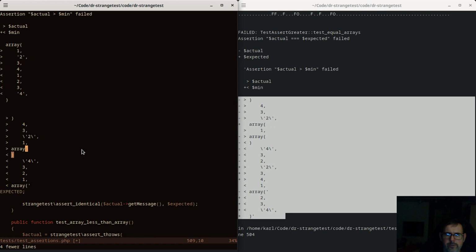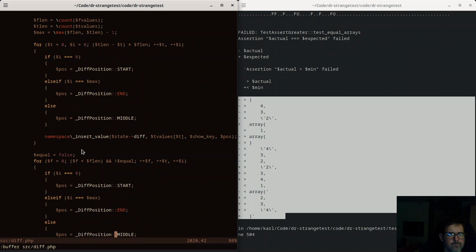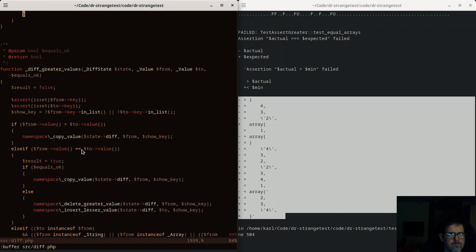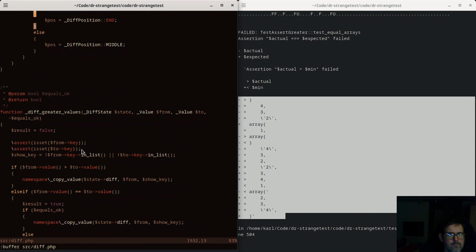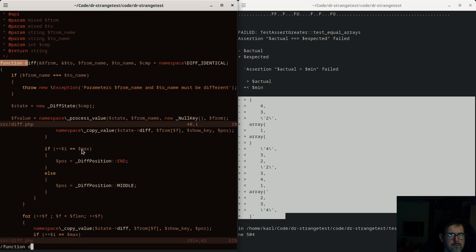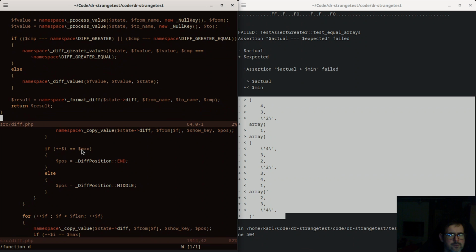So why is everything going in backwards? Let's figure that out first. Are we doing something stupid with, now we're initializing.